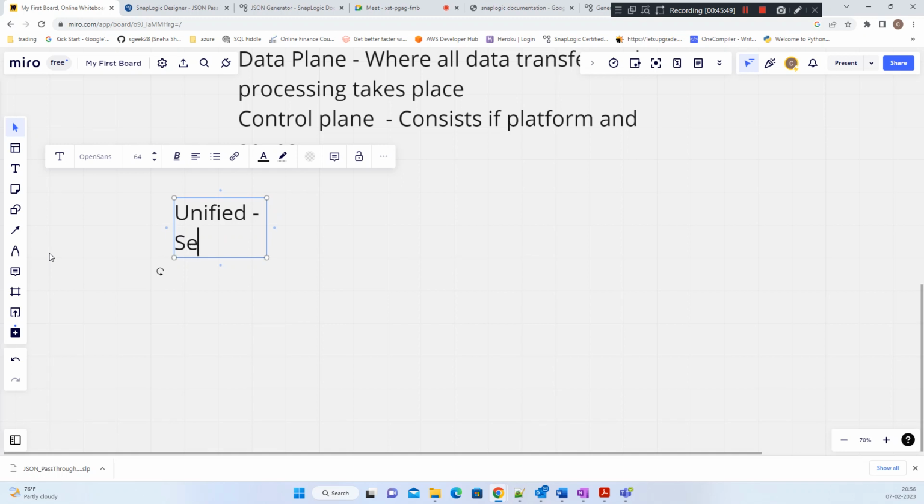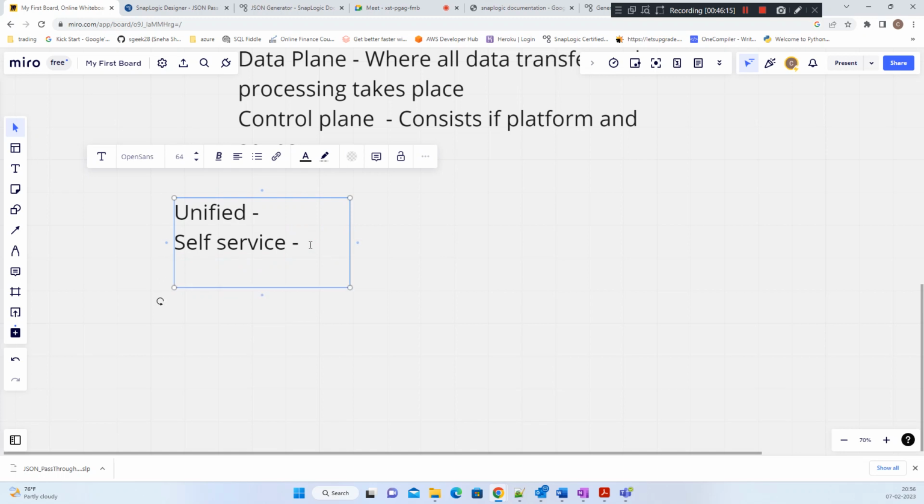The next advantage would be self-service. Self-service provides you self capabilities using a simple design and platform approach. It's like you already have all the snaps, you just have to connect them, and you can do that by yourself. That's nothing but self-service.